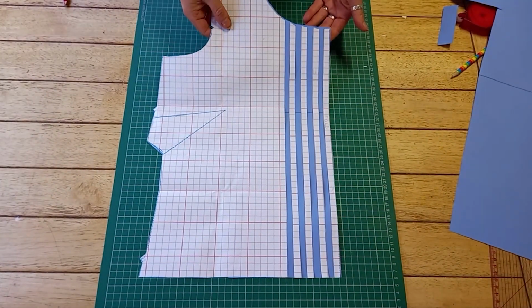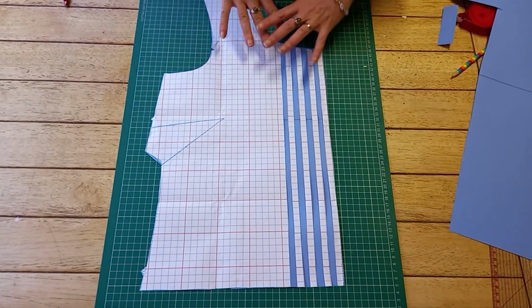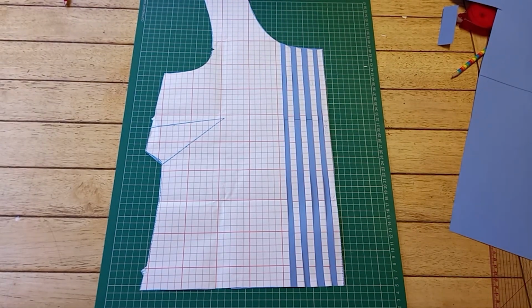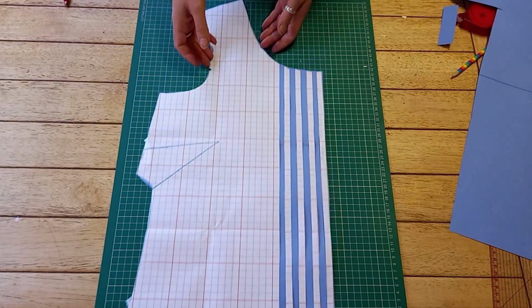So that's something you can experiment with, have a go at, try it on a piece of scrap fabric before you cut your real one to check that you've got the spacings right and you're not making the neckline any larger or any smaller.